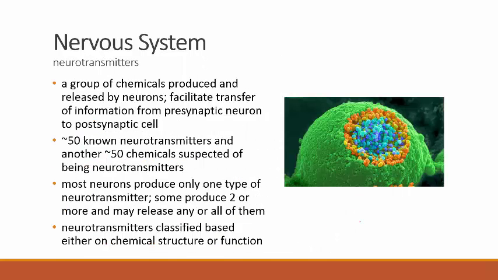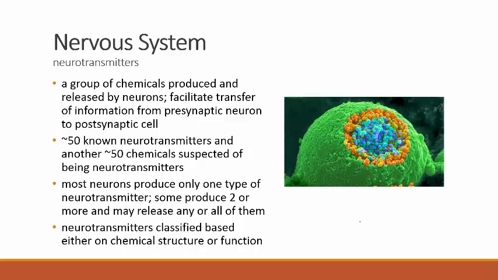All right, so then I give you a whole bunch of information about synaptic potentials, the excitatory and inhibitory postsynaptic potentials. I'll let you read that on your own. And we're going to move on to talking about neurotransmitters. Neurotransmitters are a group of chemicals that are produced by neurons and then released into the synapse to help either inhibit or excite the postsynaptic neuron.